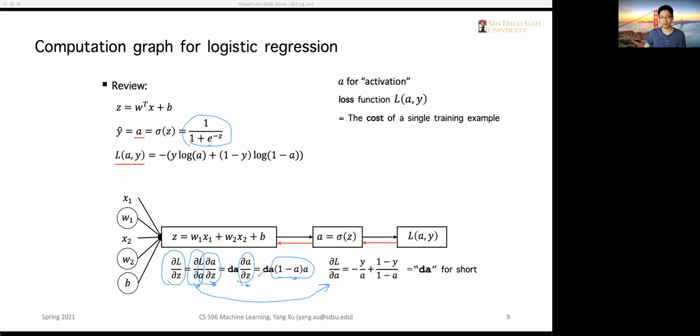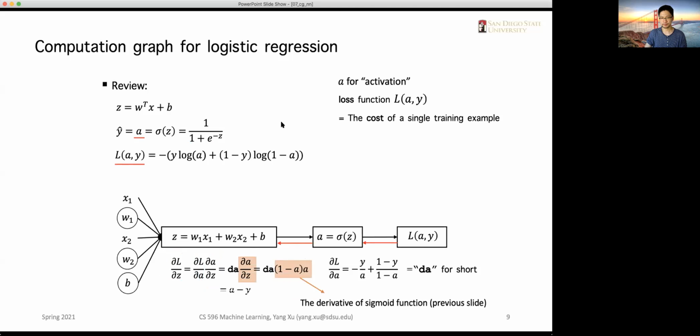Okay, so we can use dA times (1 minus A) times A to indicate that this is the partial derivative with respect to z, and the short name for it is dz. If we substitute this very complex term into here, we find that it cancels with these items. So A minus 1 will be the value for the dz computed here. We call it dz as a shortening. Okay, we are reaching there.